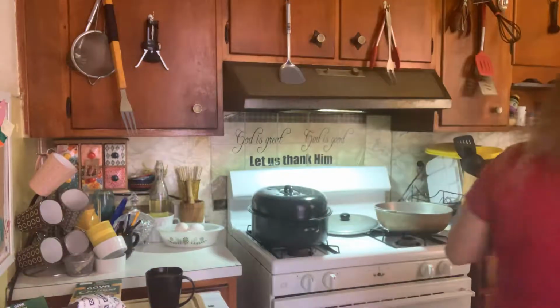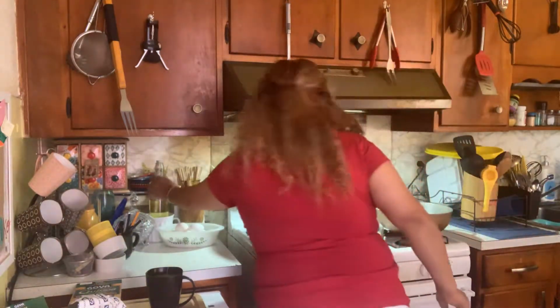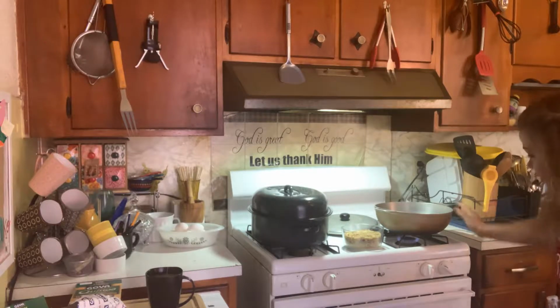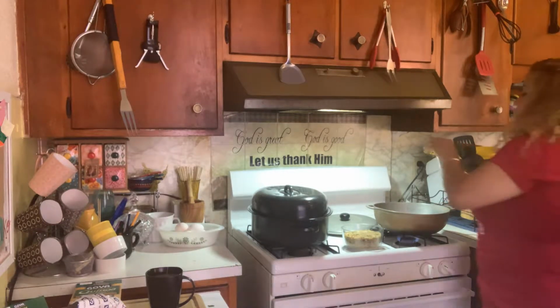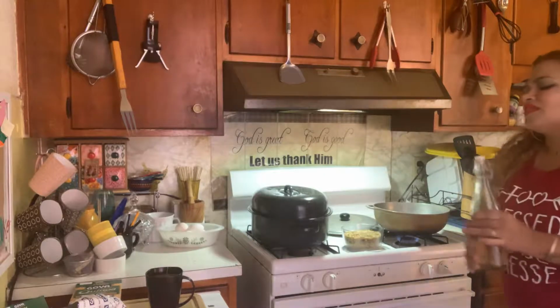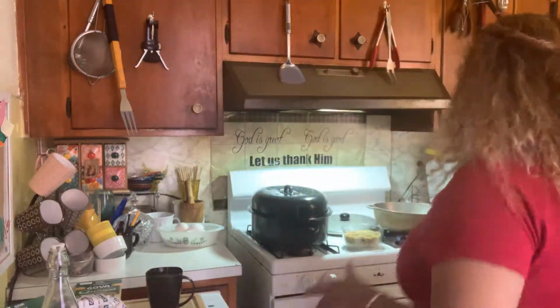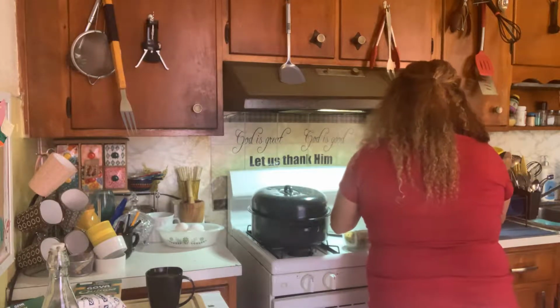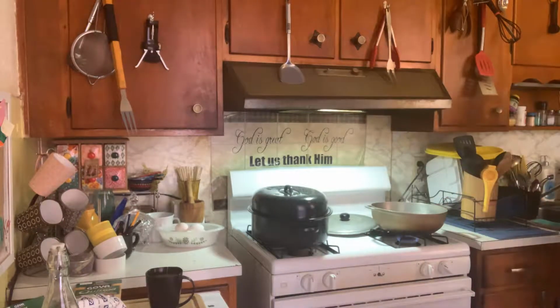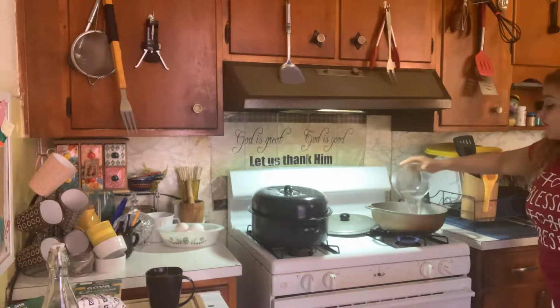It'll be perfect. Before I do that, let's add in a little bit of canola oil. We're gonna get this pot going. Again, I always keep that on a low heat, not like when I do my own regular rice, a little drizzle. Only because the grain of rice is a little different than the one I normally use, so you have to kind of be on top of this a little bit. All right, I'm gonna just throw that rice in there, and we're gonna add that water all the way to the tippy top. Okay, and that is perfect. This will bring that rice up fluffy and beautiful, and I can't wait.